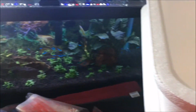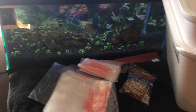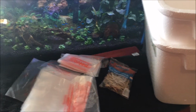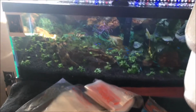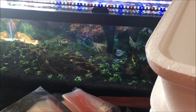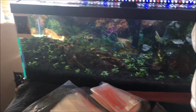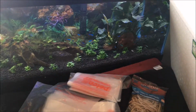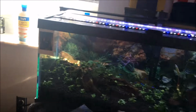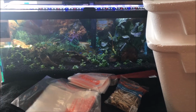So my plan of attack is to drain 5 gallons of water into that other bucket to put the Anubias in so it all stays wet, so none of the leaves dry out and die, and then drain it. And then while it's at that low level, to catch all the fish and bag them, and then drain it to just above the highest plant, which is in that back left corner. That way all the Stargarden repens stays wet. So with that said, let's get down to it.